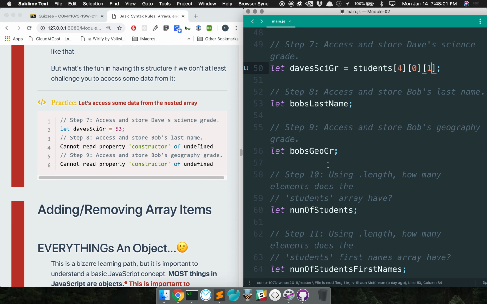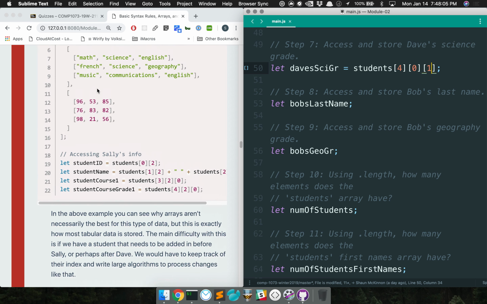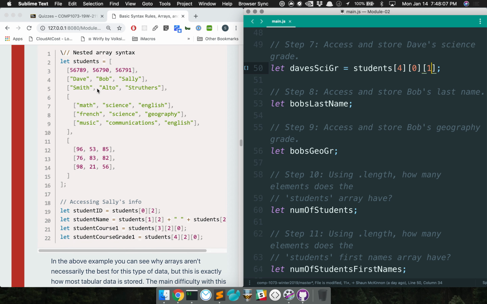If you're kind of stuck, just take a look at that data structure, right? Notice where Bob's first name is. I know it says Bob's last name, but I goofed. So it's Bob's first name. We're starting on the second row. Remember, indexes always start at what number? 0, exactly. So make sure you choose the correct index, and then Bob is the second one in. Okay?